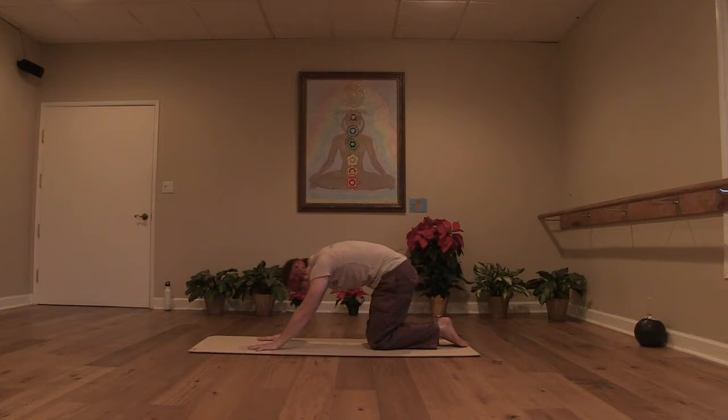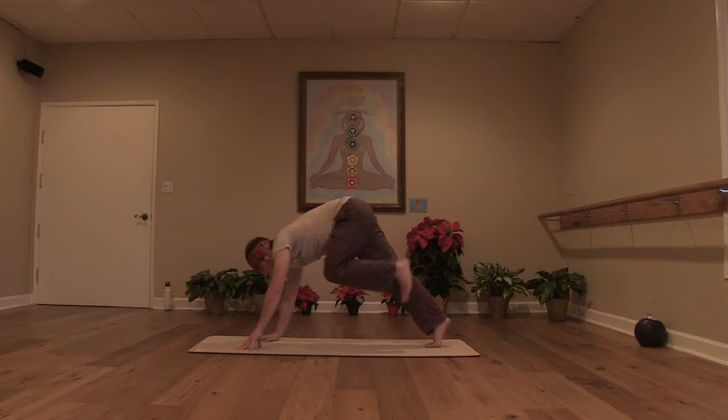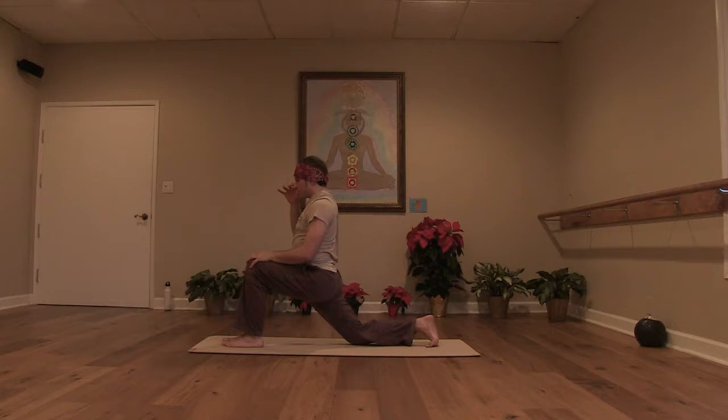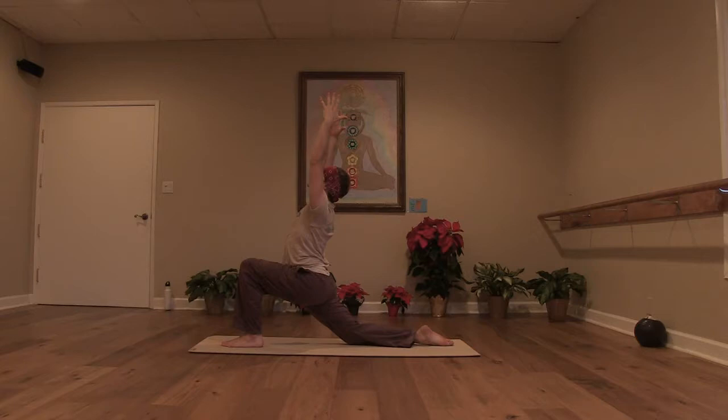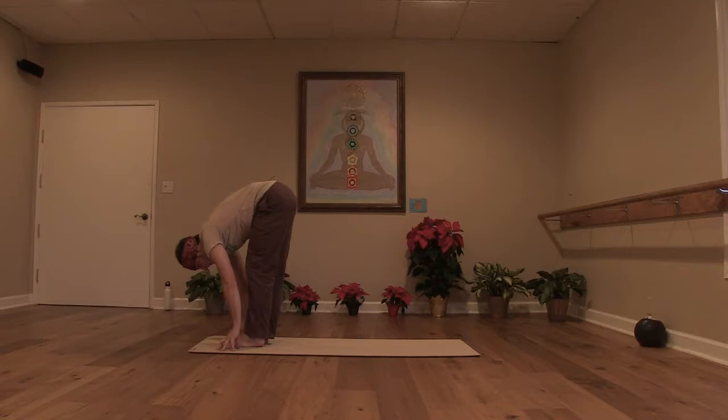Inhale, come up through all fours. Exhale, downward dog. Step your feet together, left leg to the sky on the inhale. Exhale, bend the knee. Walk or step your foot between your hands. Right knee to the floor, coming to Anjaneyasana. Take your arms to the sky. Gaze can tip up. Heart lifts. Stay broad across your collarbone. Check that left knee if it's trying to fall out to the side — draw it back in. You draw the left hip back and right hip forward. You deepen the stretch, but you also work these inner thigh muscles, the adductors. One more big inhale, broad across your collarbone. Exhale, hands to the floor. Step your right foot up to meet your left — forward fold, Uttanasana. Let your head hang. Maybe hands to opposite elbows. Get your body a little loose — take a little shift from side to side.